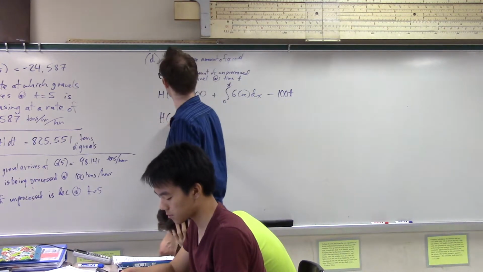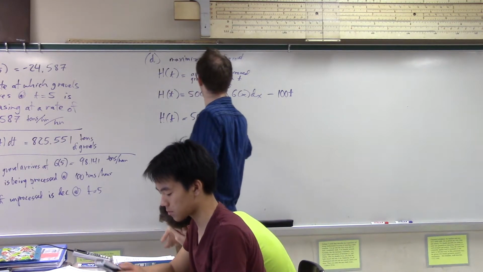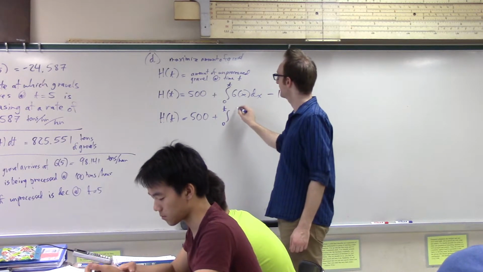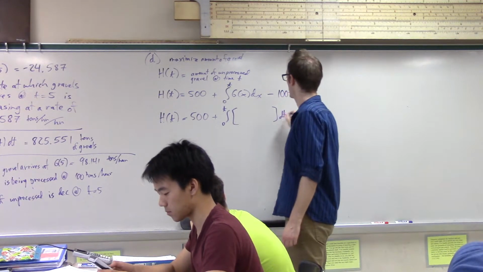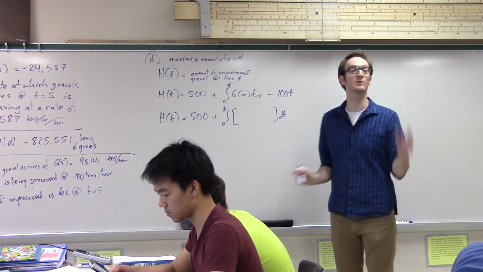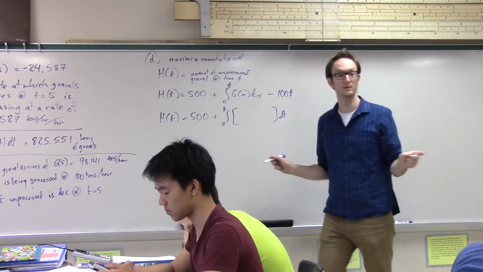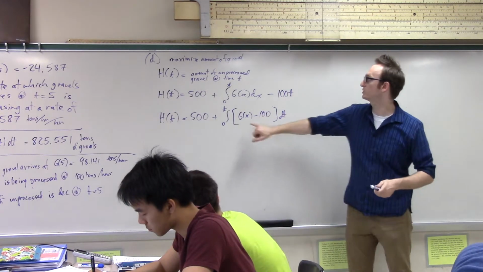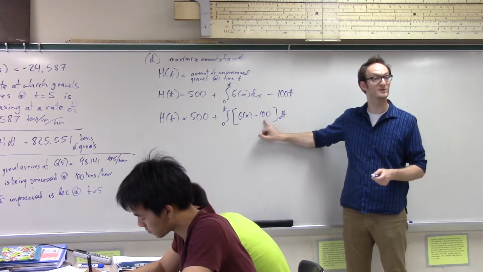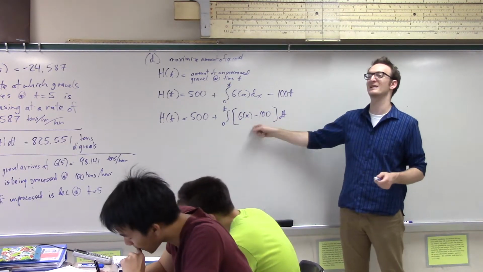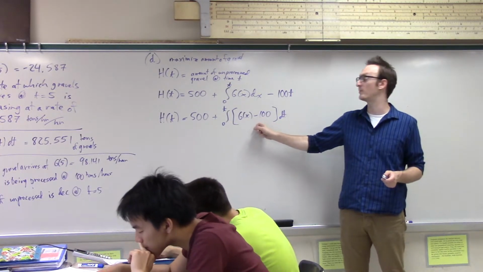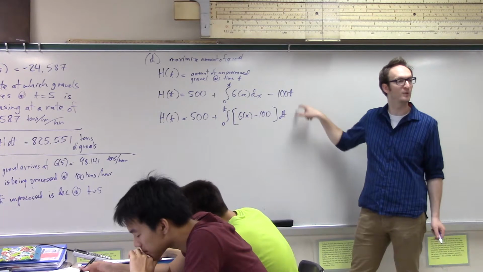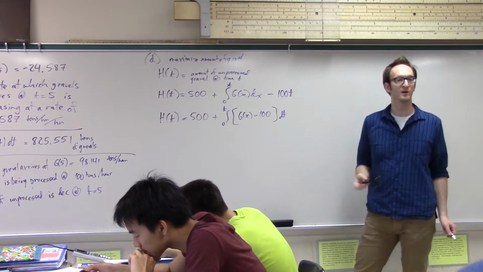That's one way of thinking about it. Another way of thinking about it, which is totally equivalent, which some of you might be more comfortable with, is actually just to say it's the integral from 0 to t of the rate at which the gravel is changing. And what is the rate of change of the gravel at any given moment? g of x minus 100, right? Because if g is the rate at which gravel is arriving and 100 is the rate at which gravel is being processed, then the difference of those two rates is the net rate of change of the gravel at any given moment, and you integrate that. Of course, if you do this integral, we know that you can split it up and you get that, right? So both of these should make total sense to you. How are we feeling? Okay, good.